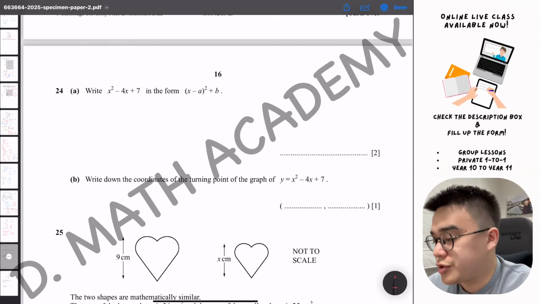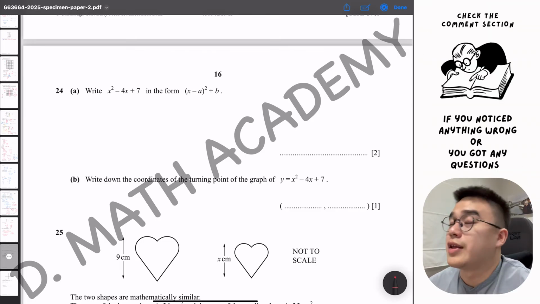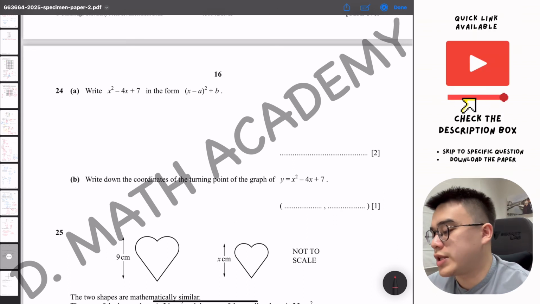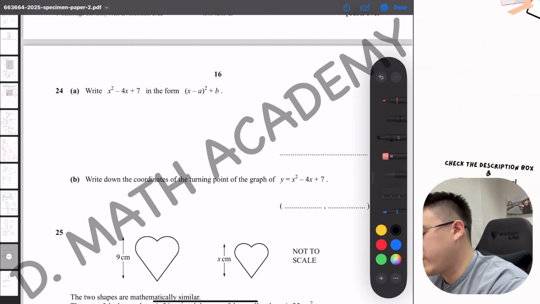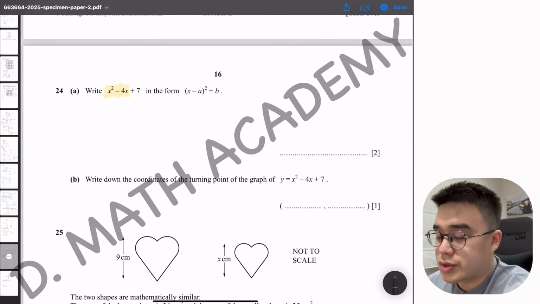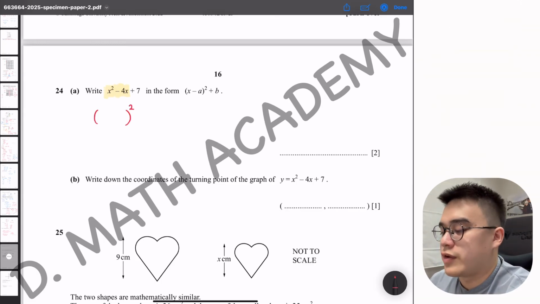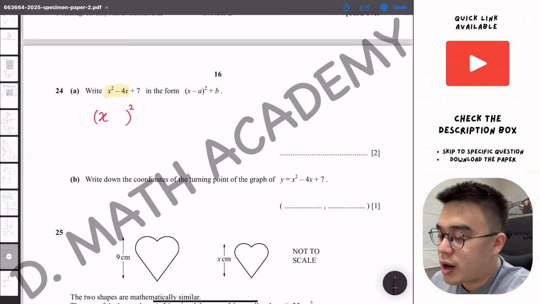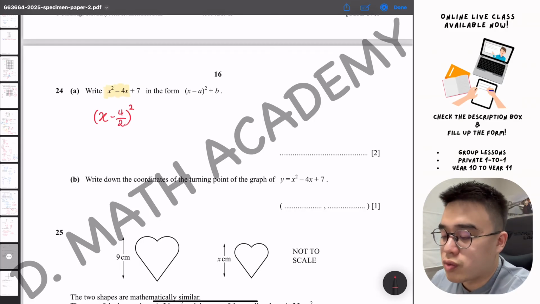Last few, question 24. This is actually a standard form, okay? Completing the square here. So to get this done, you must remember one thing and one thing only. Always focus on the first two values that were given at the front. So now that you have highlighted the first two, you can straight away put the brackets covering it. Since you took out the square already, x has no more square, and the 4, or negative 4 in this case, will be divided by 2.